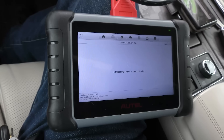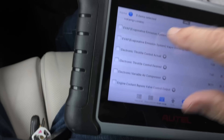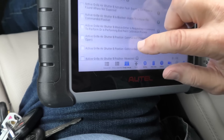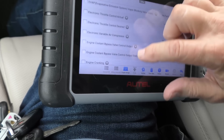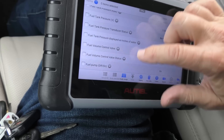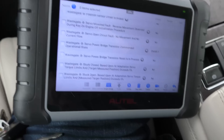Now we're going to live data for the whole vehicle — there's going to be an awful lot of data flying out at us. This is, after all, an EcoBoost V6 twin-turbo gasoline direct injection engine with a 10-speed electronically controlled transmission. There's a lot of computer hardware and software in this baby. We'll start at the top and scroll through — we're still in the A's, still in the A's, still in the A's, now we're in the B's, and now the D's. Look at the information this thing will throw out to a mechanic — and that's why you can't let just any clown work on one of these things.